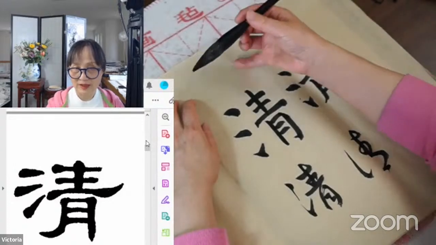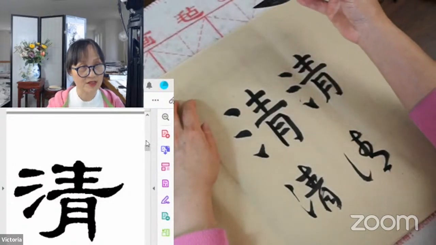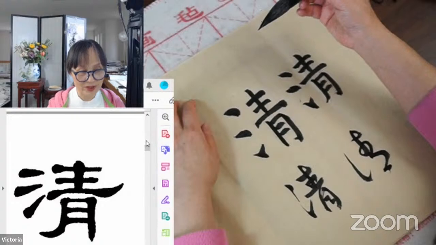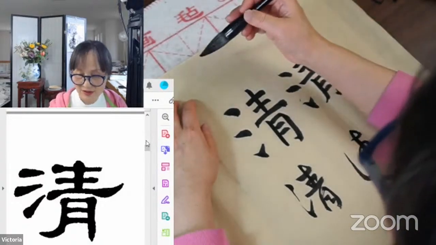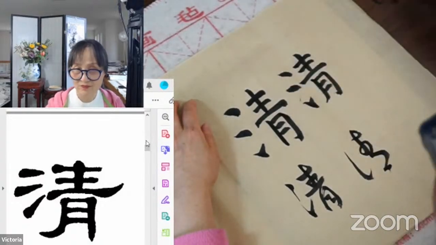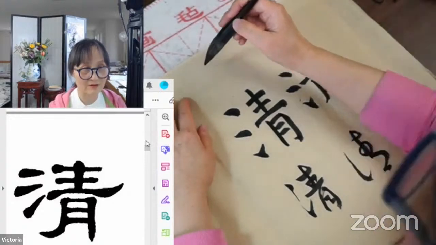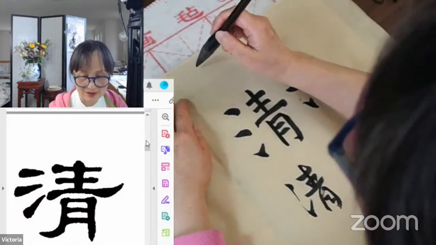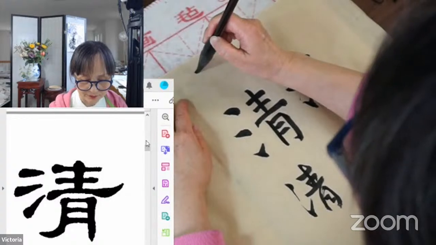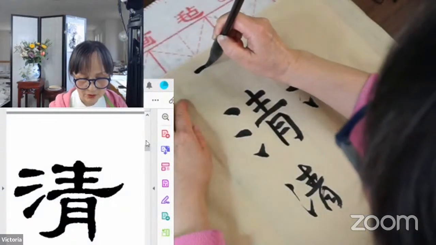That's all, and the difference. Since we learned the standard style, we didn't even look at the form because it's very easy, not that many rules there.